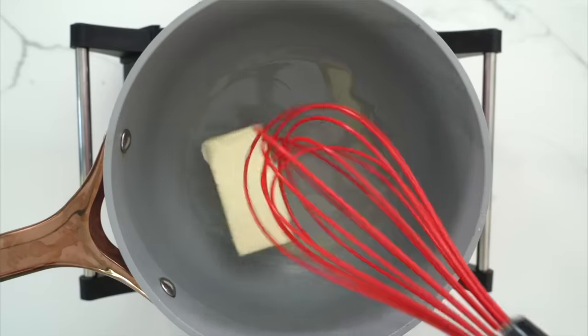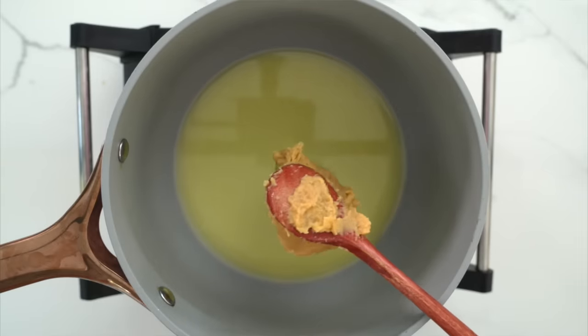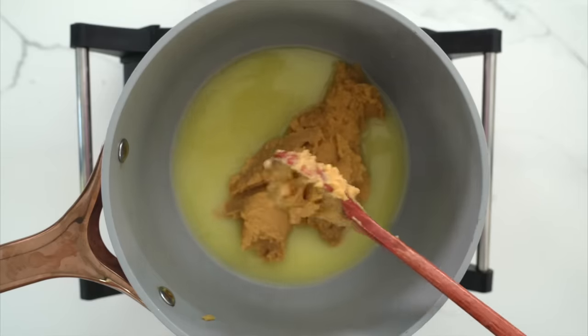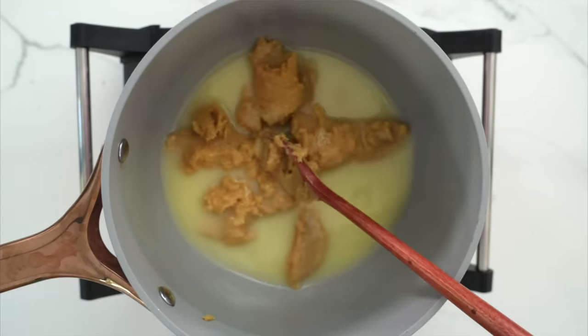So we're just gonna melt down a half a cup of butter. Now that our butter has melted, we're gonna add in our miso. I have 3/4 cup of white miso here, and we're just going to place that in and whisk it around. Miso adds so much umami and delicious flavor to the butter. It's kind of got like a salty flavor.